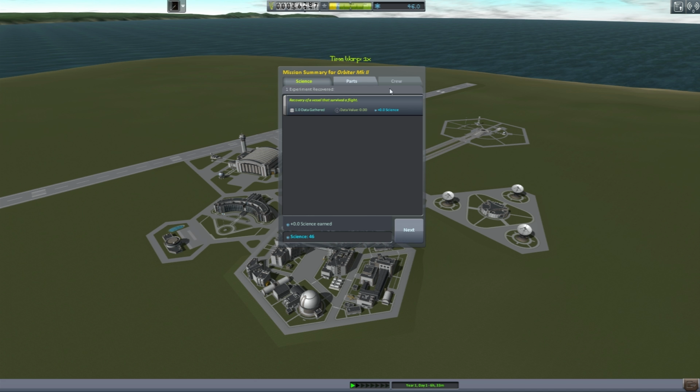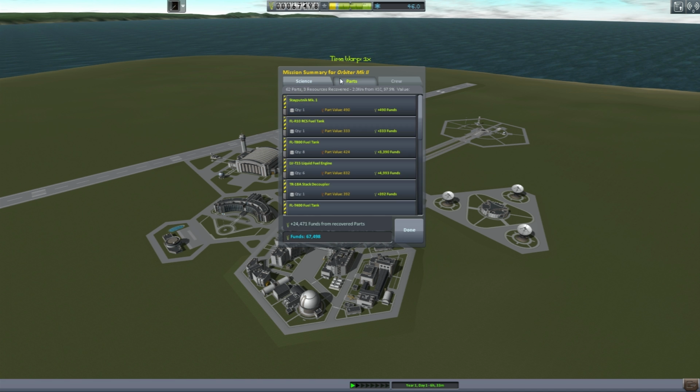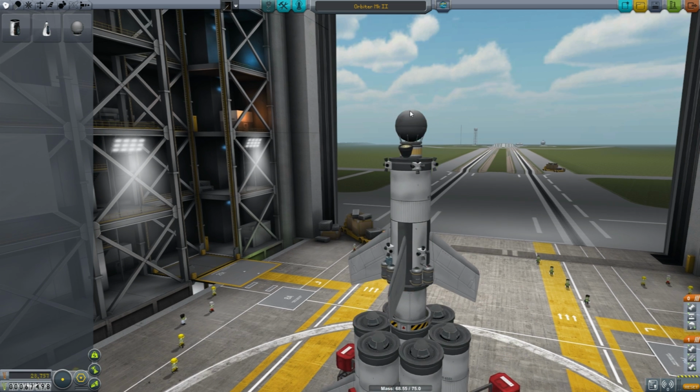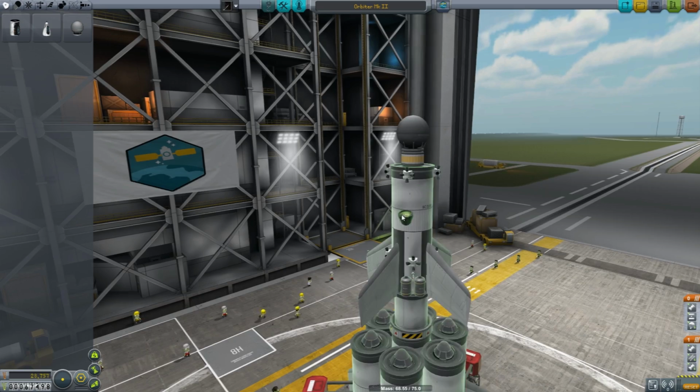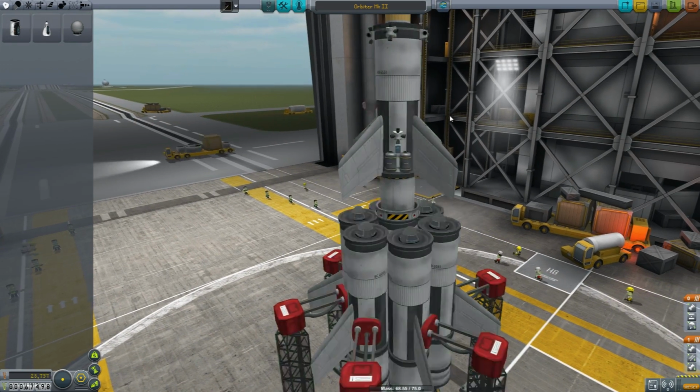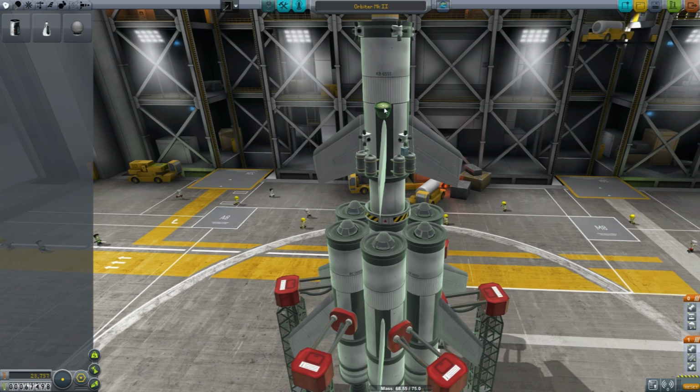Alright. Back to the old drawing board. Parts. Most of it recovered. Good. Alright, that cost us a few dollars. So what went wrong? What must have gone wrong is these guys right here. Let's put them low. And let's put on at least three of them.